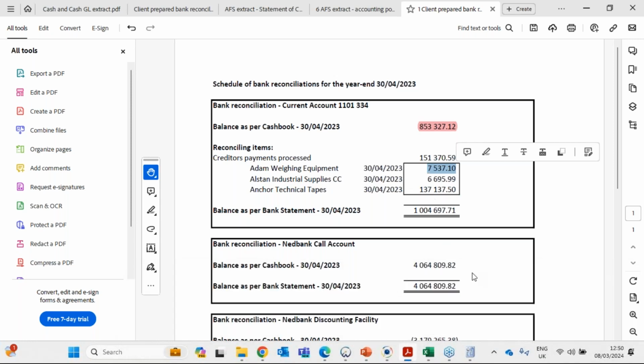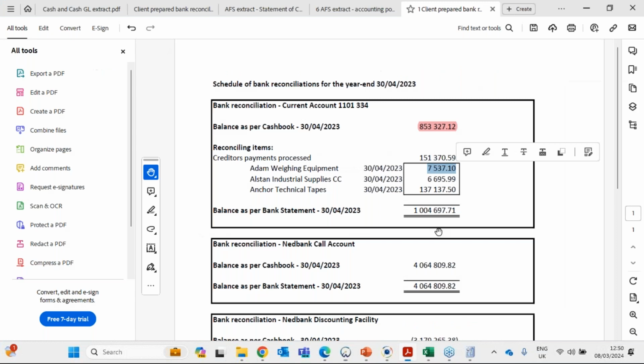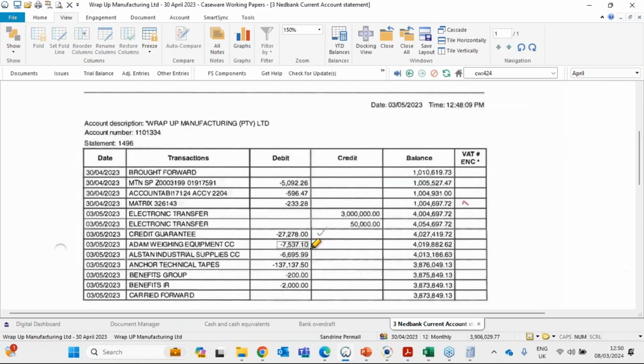And looking at here, we've got Adam, 7 million. I can see it here. I can even add the new highlight option. The Alston, that's our Alston, and the Anchor technical tapes, 137,050. You can even add a note if required.